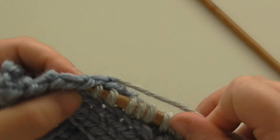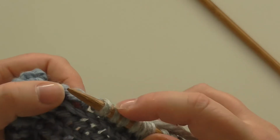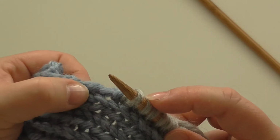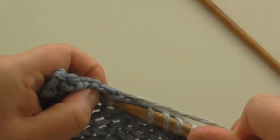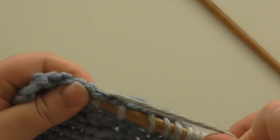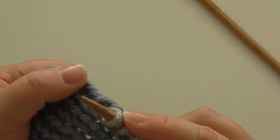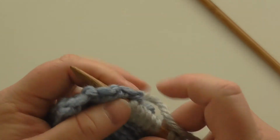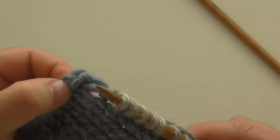If you're picking up an edge on the garment and you don't have any numbers for it, so if you've changed it, this is what you would do to get a nice even edge. So it's 3. Missed that one there. We'll go to this next one. One, 2, 3, and then we'll miss one, so that would be the one. We'll go to that one. Two, 3. Make sure they're all loose enough. That's it, and then we would miss that one, go into the top one.